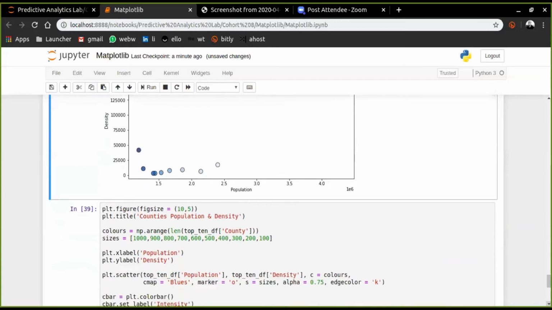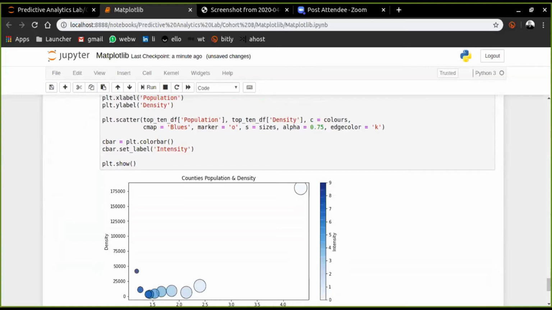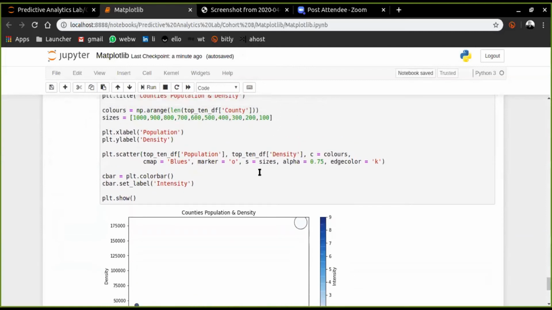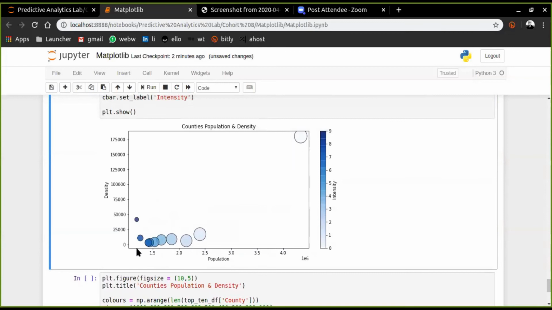Then you can go one step further and just have each value be a different size. Just like for colors, in something like Seaborn you can just call the column that you want with the different values and it automatically generates the sizes for you. But here we'd have to do it manually. So we just specify a list of 10 different sizes, pass that to our parameter, and when we run it, we get these different sizes.